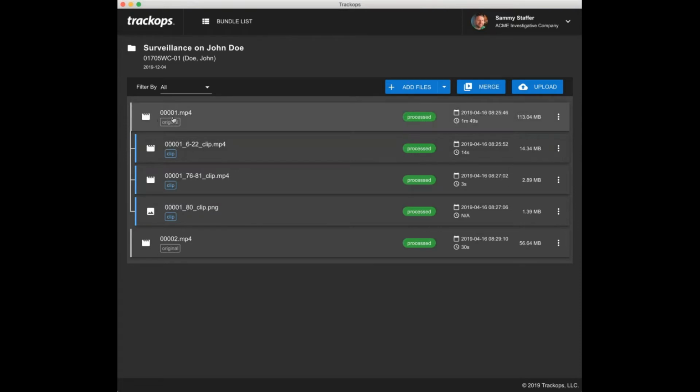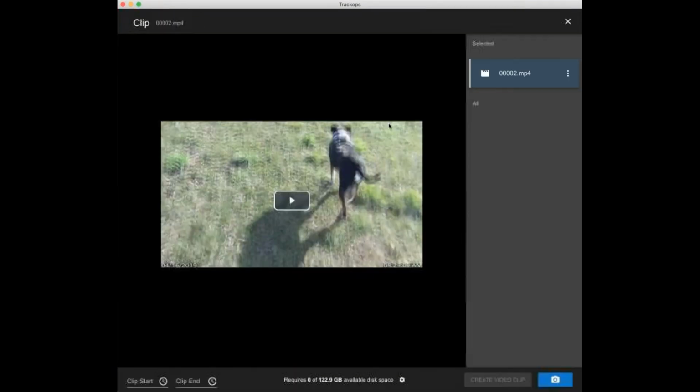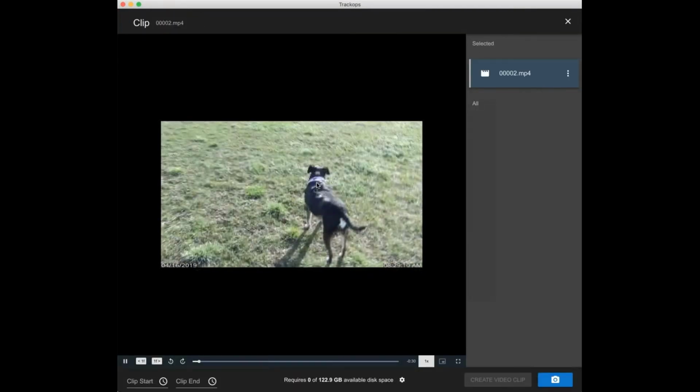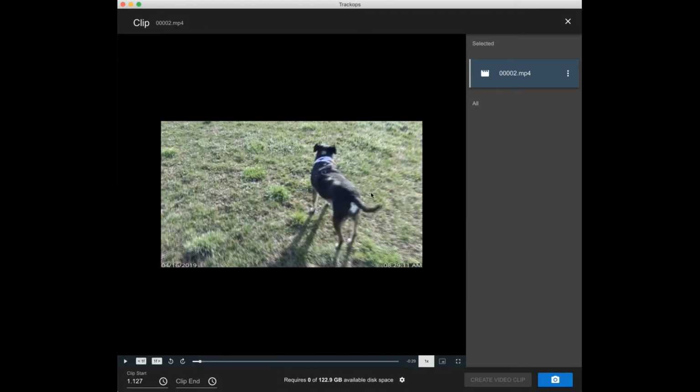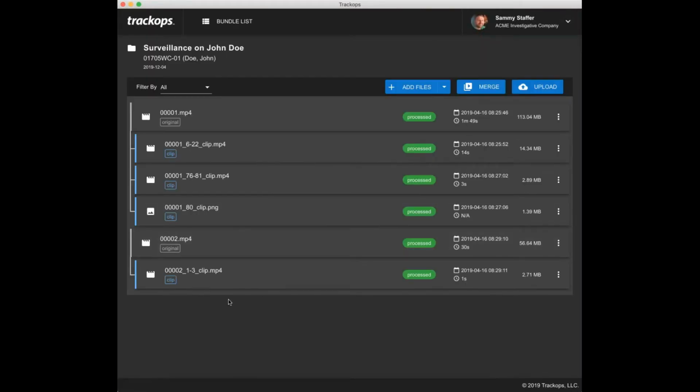Once we're done clipping, we can go back to the main screen, and you'll also notice here now that the original that we clipped out of, so here was the first video, we've got these two clips that were created and also this image indicated by the icon here. We could also create another clip from this side over here. So if we want to create another clip here, we can come in here to the create clips option. Okay, start a clip. We'll go a couple seconds, end a clip. There it is. Okay, so now we've got all these clips.